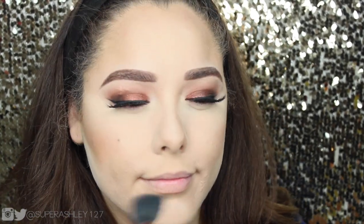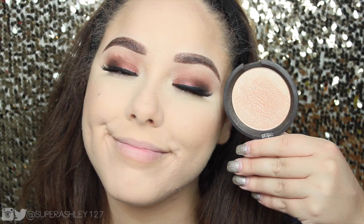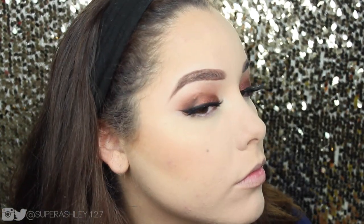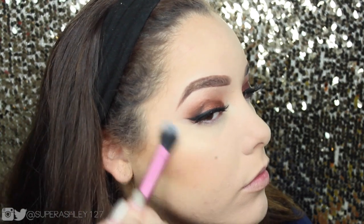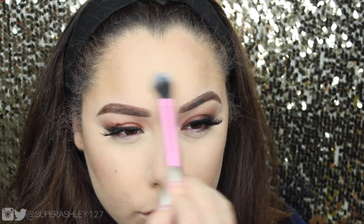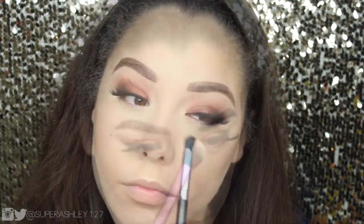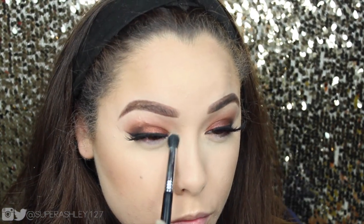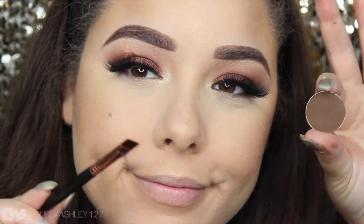But yeah, just wiped off all of that bake that we had going on, and then I'm going to go ahead and add some glow. This is Becca's Champagne Pop. I haven't used this in a few videos, and I was missing it because I haven't used it in real life either. So I decided to use it for this look, and of course I'm in love again. But my camera's really overexposed right now, and you can't even see it. I gotta play with my camera settings because right now it doesn't look like I'm adding anything. But yeah, then I also took it on a smaller brush, and I added that to the inner corner to highlight there too.